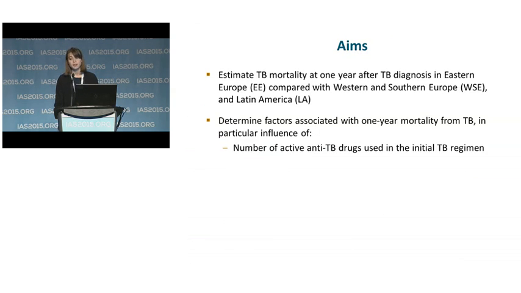So building on this previous work, the aim of this analysis was to estimate mortality at 1 year after TB diagnosis in Eastern Europe as compared to Western and Southern Europe and Latin America. We were also interested in determining risk factors associated with death from TB, and we were particularly interested in studying the influence of the number of active drugs a patient received in the initial TB treatment regimen.